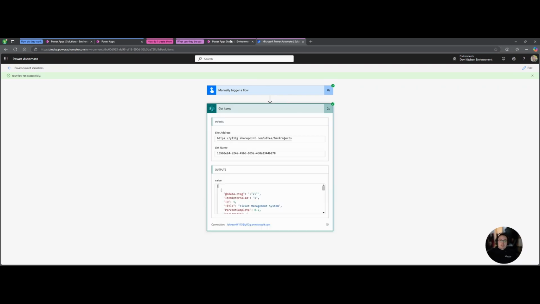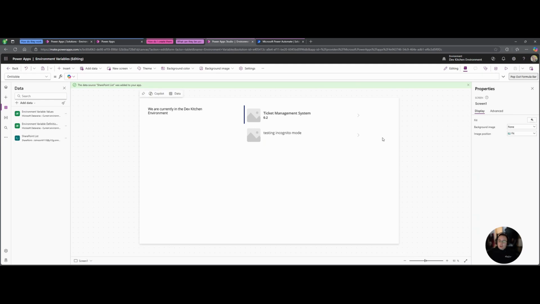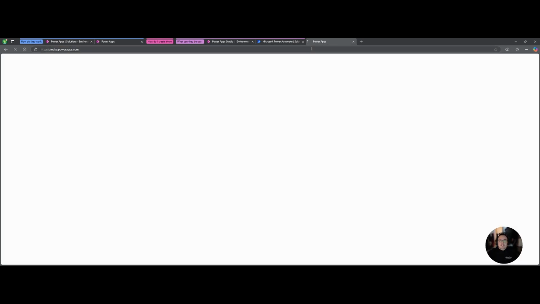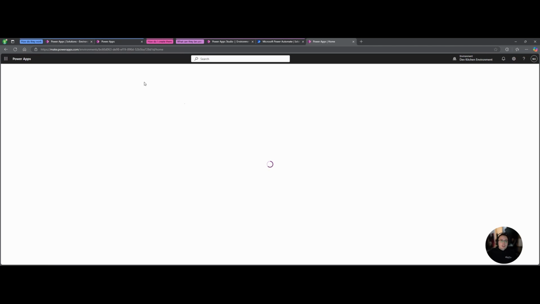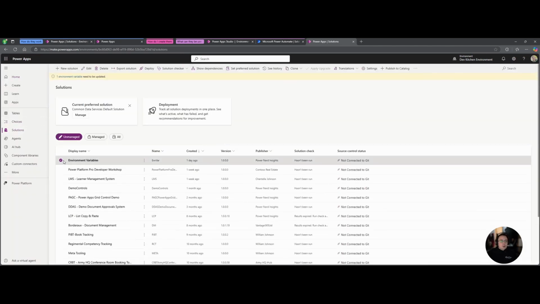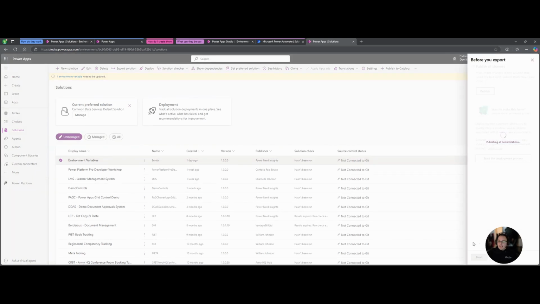But we've seen all of this being used in one environment, all of it being worked on and run in this environment. What we're going to do now is try to import this solution into another environment. And we're then going to show how we get the prompt for changing things. I'm going to make sure I publish before anything. We're going to show how we can use these environment variables to essentially change what site and what lists an application might be looking at, while we wait for publishing all customizations.